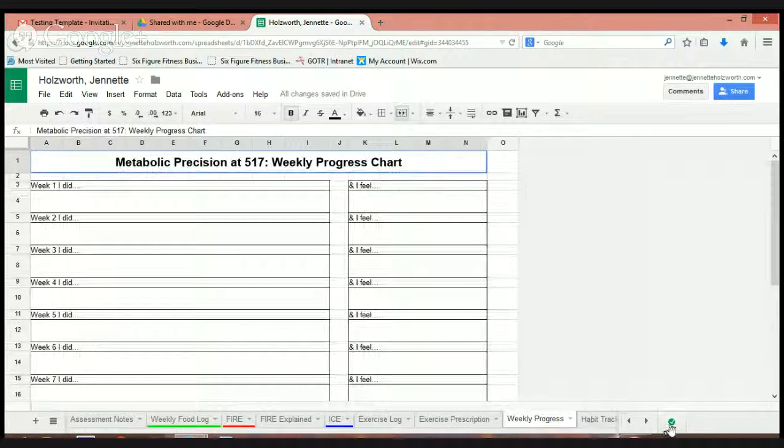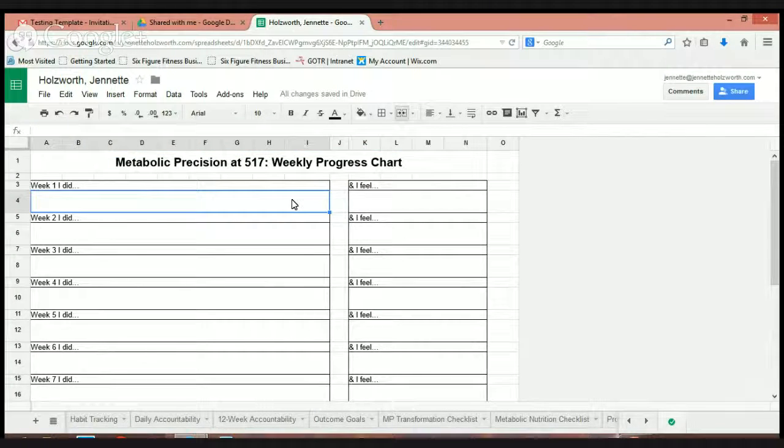The weekly progress tab is really important. Even though this may seem kind of silly, this is really an opportunity for you to track how you're going about your transformation. So week 1 would be what habit you mastered or worked on. If you wanted to achieve 2 workouts that week and you did, then you would put that. This is something for you to accomplish, and you would highlight here how you feel with it. If you're feeling overwhelmed, if you're feeling confident, it's really an opportunity for you to journal a little bit as you go through this program.